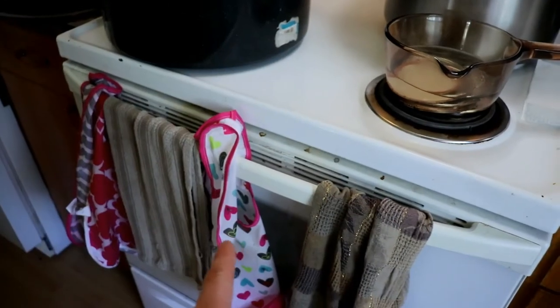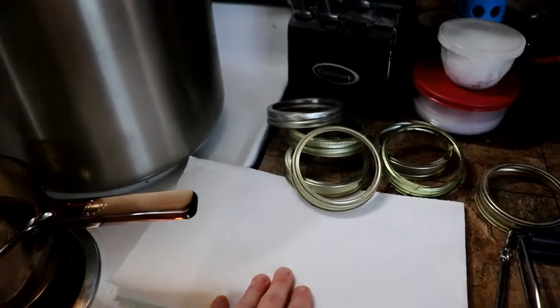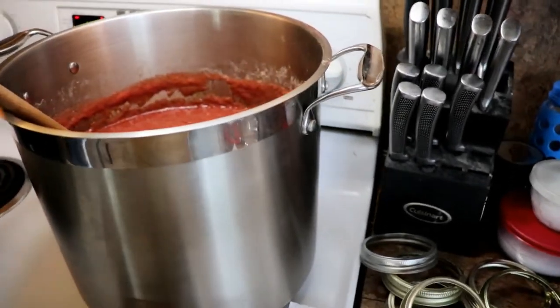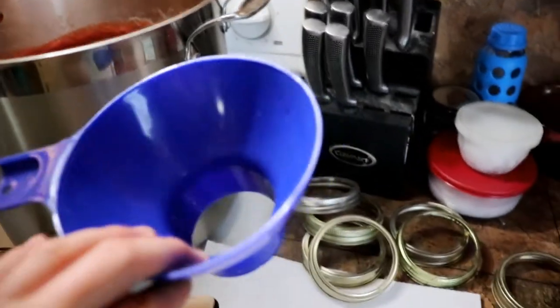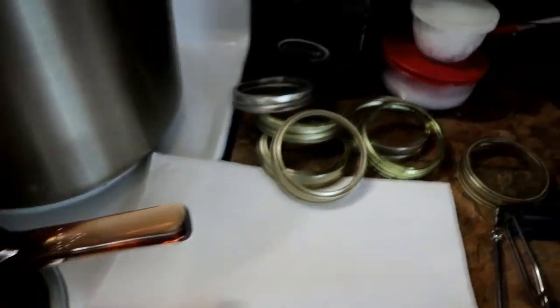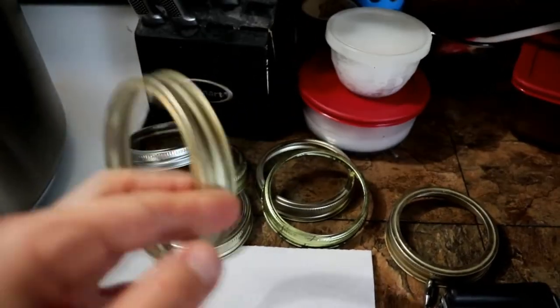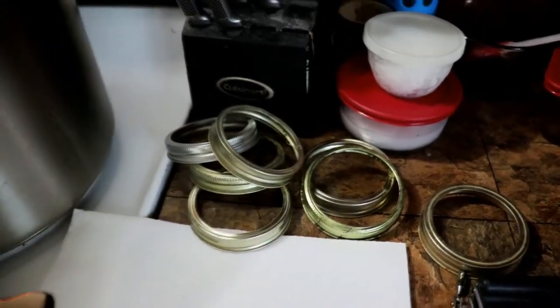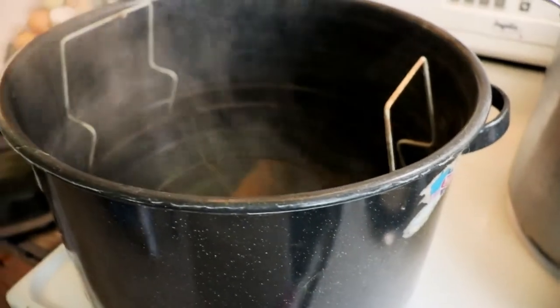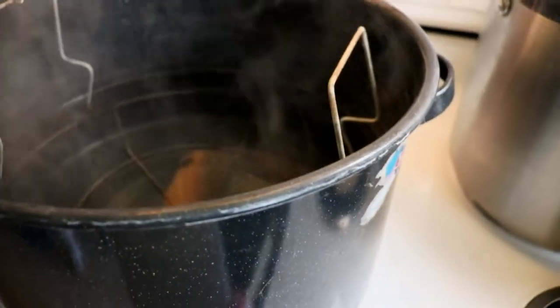I need to take my jar out of the hot oven. I'm going to put my jar up here. Then I'm going to scoop the hot liquid into the jar using a funnel so I don't make a mess. Then from there I need to put on a hot snap lid, put the jar into the canner, and then do it all over again 7 times, as this canner fits 7 jars.